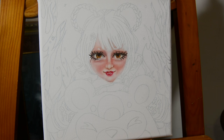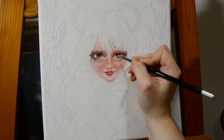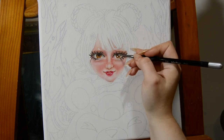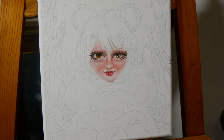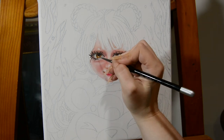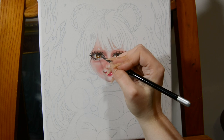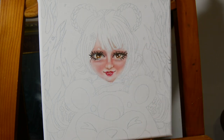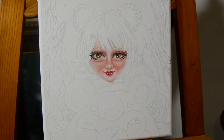And we're going to go in with some titanium white after we clean our brush. We're going to add a little dollop here and a little dash up here. It's going to be the same for the other eye. A little dollop here. Maybe pick up some more paint. And a little dash here. Clean off our brush.